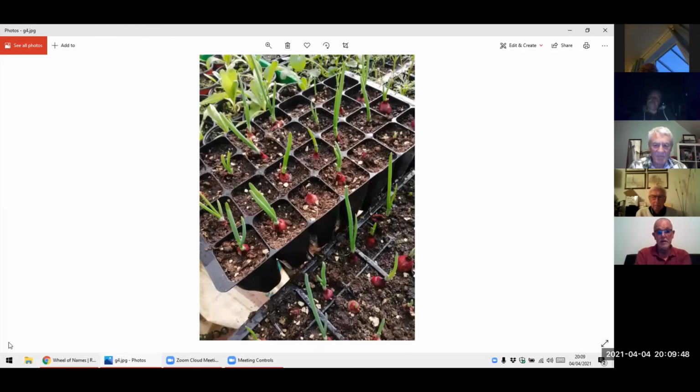These are my Red Sun onion sets. I took this a few days ago, but with this warm weather, they're certainly moving on. They're growing quite nicely, and I'm trying these trainers. They're extra deep, made of stiff recycled plastic with a big hole in the bottom, so they just pop out really nicely. I've never grown Red Sun before, so hopefully we'll get some nice onions out of those.